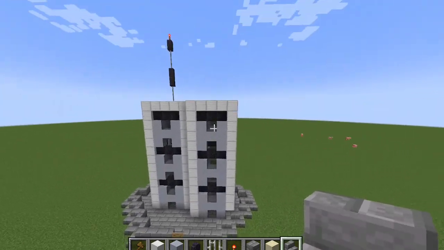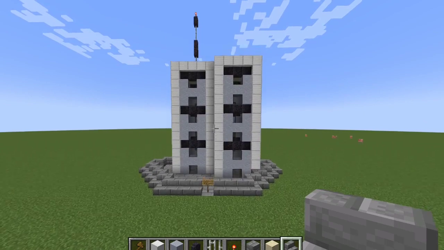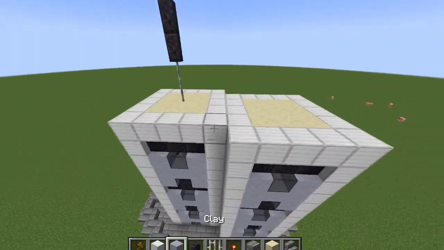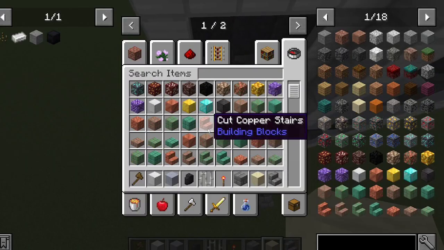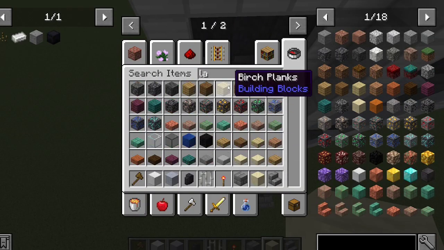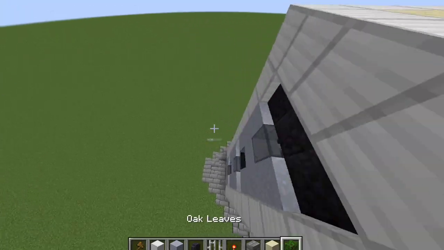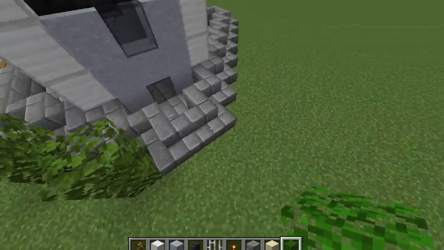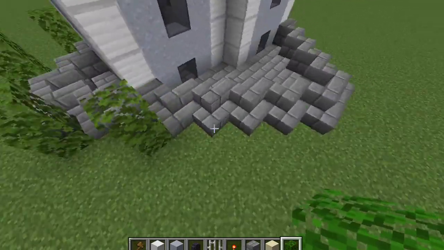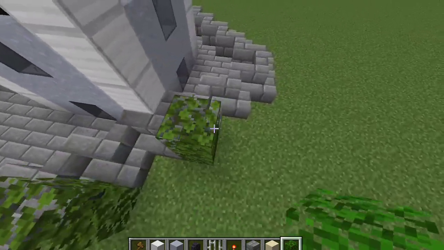That's fine. You know, that's actually fine. Well, it's not the best. It's not necessarily the worst, though. We'll add some bushes. Leaves. We'll add some bushes, like around the garden. Because it is technically a garden. It's supposed to be a garden.